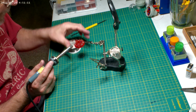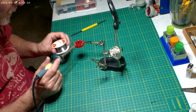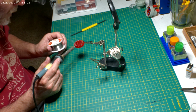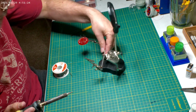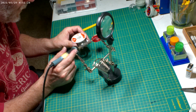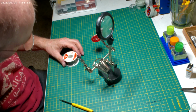And this makes it so much nicer because now I can actually touch fresh solder to the solder at the same time. That's what the helping hands are for. So much nicer instead of utilizing one of your hands to hold a part or a wire or something. That works.